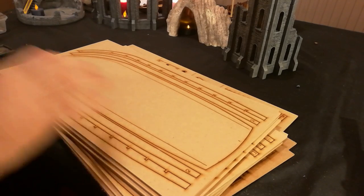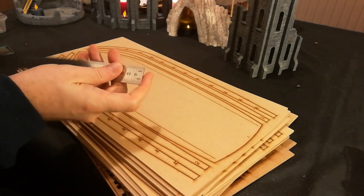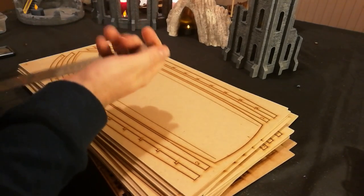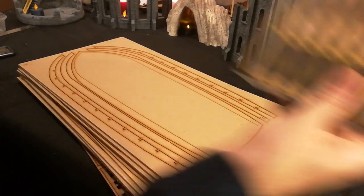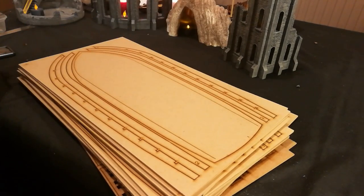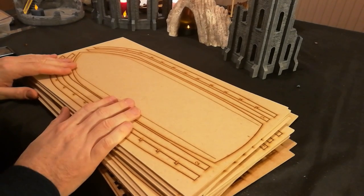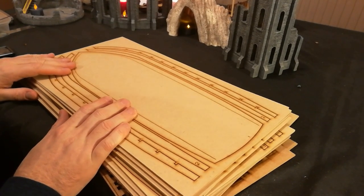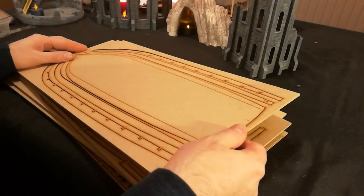Great, so I've looked at a few of the instructions, and I've got some tools to help me. A metal ruler with a square on the side, a set square essentially, is going to be really helpful. And a bit of a file thing. I haven't got any emery boards or anything, so I'm going to use some needle files. Be really careful with the metal on the wood, I think. So yeah, here we go. Wow. Whew, here we go.